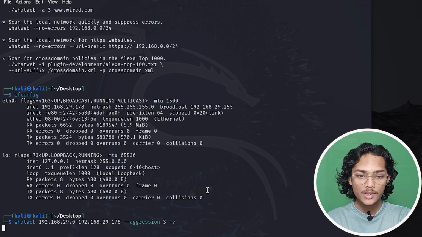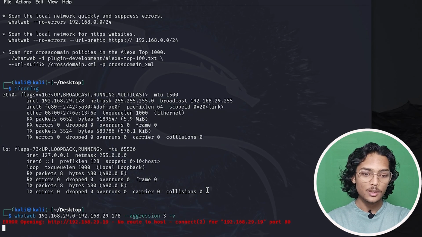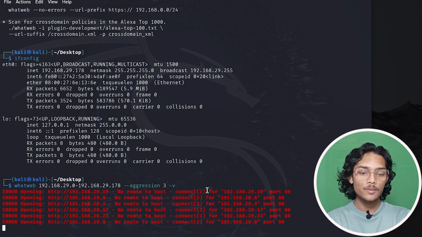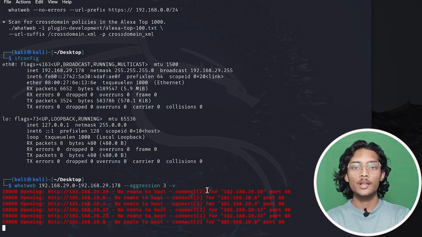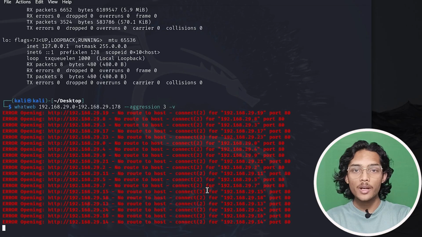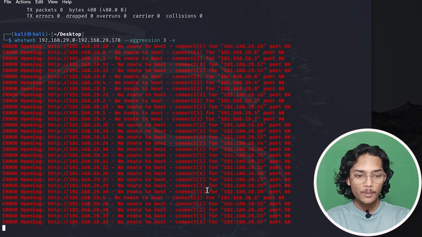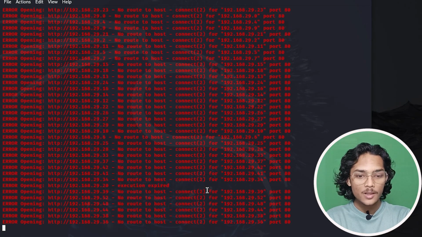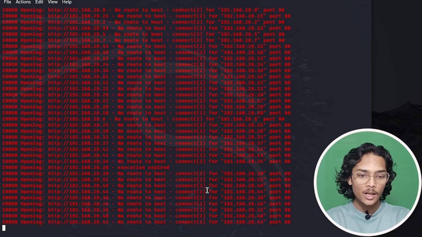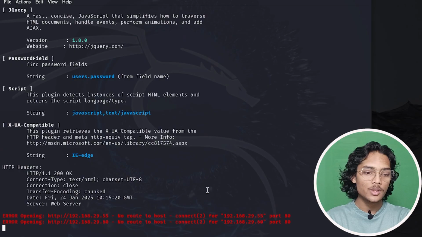If I now press enter, you will see it will take some time, because with aggression level 3 it is performing a deeper level of scanning. After that time you can see some errors popping up. These errors are the hosts that WhatWeb tried to scan but couldn't.